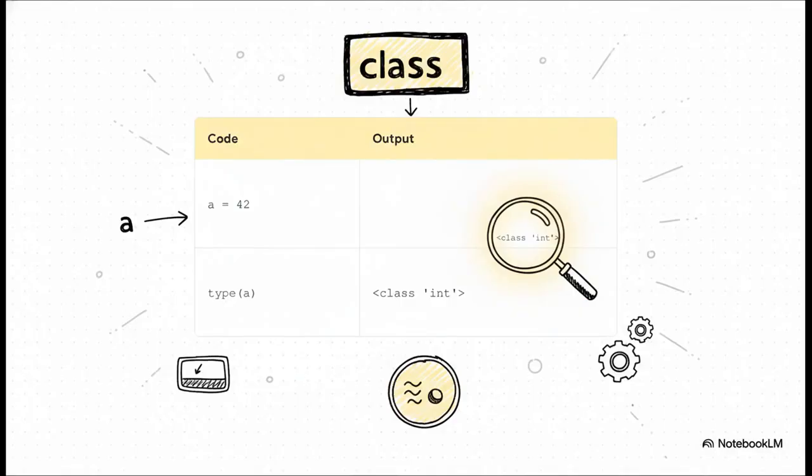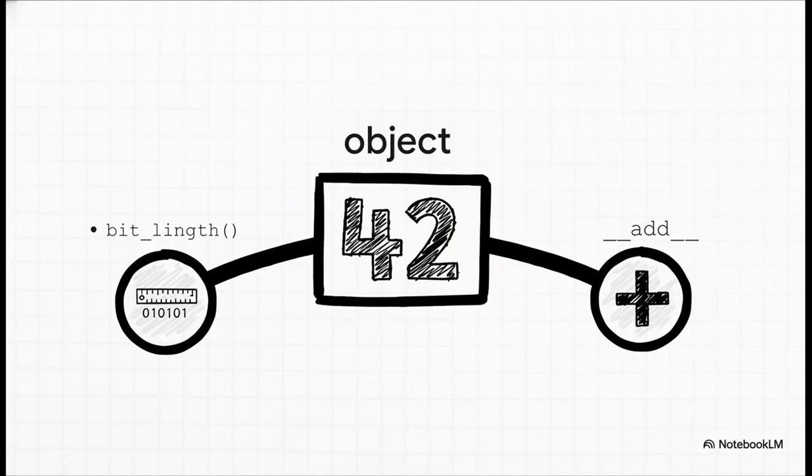And boom, right away, the type function gives us our first piece of evidence. See, it doesn't just say integer, it says class int. That little word, class, is everything. It's telling us that 42 isn't just a value, it's a living, breathing instance of the integer class. And because it's an object from a class, it has superpowers, or well, methods. We can actually call a method like bit_length directly on our number. It tells us how many bits it takes to store it. You just can't do that with a plain old bare number. That's object behavior right there.